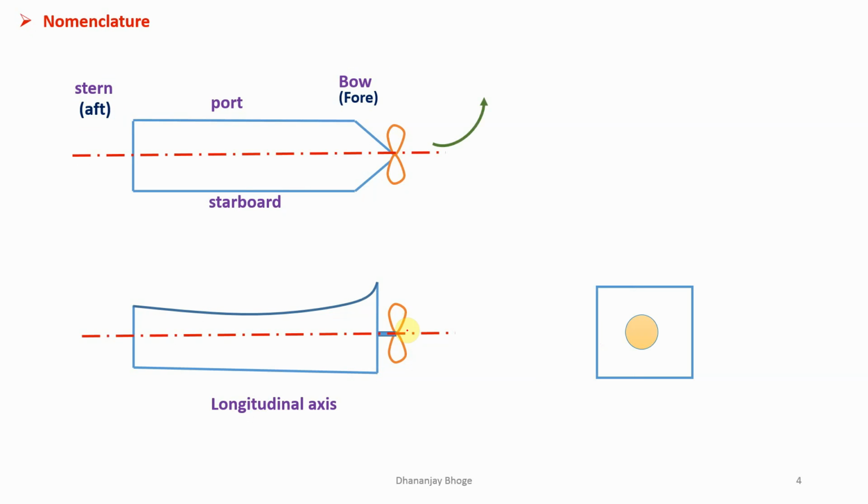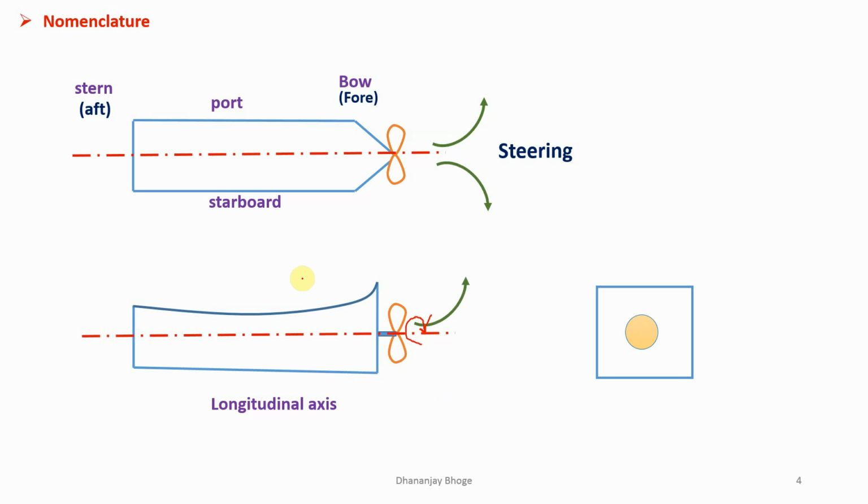The ship can steer towards the port side or starboard side. We call this as steering, and this steering motion is visible in top view. And the steering takes place in horizontal plane, and when steering takes place, it will change the direction of axis of spin, that is axis of rotation of the rotor, and hence it will produce the gyroscopic torque.